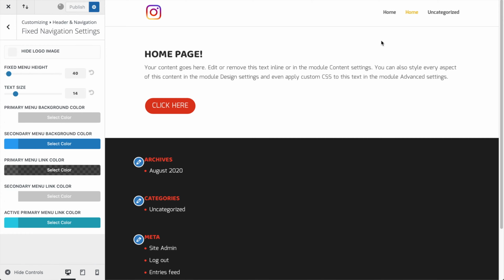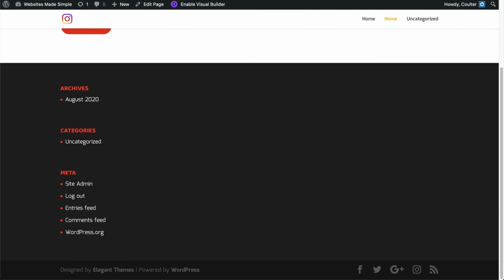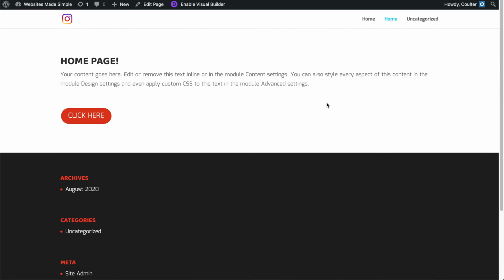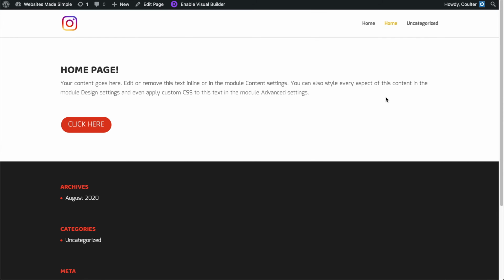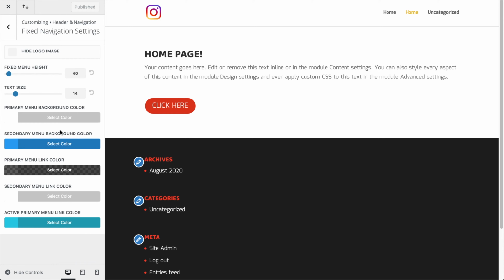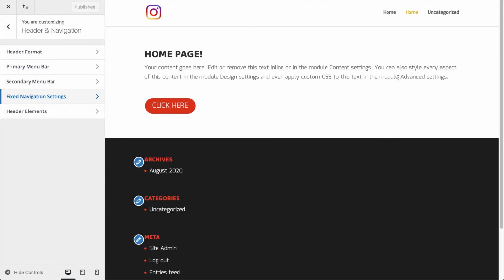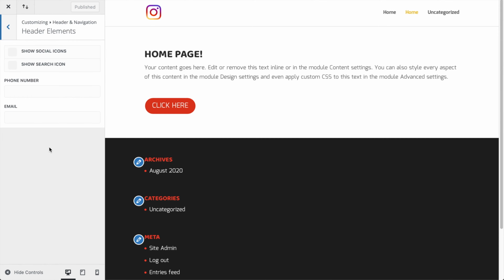Hit publish. Have the site open in a new tab, just at the regular home page there. Refresh it. And then when you are navigating, you can see we're testing that blue. And if I was to set background colors or fonts and things like that, these descriptors are pretty close, but they also aren't always in use. It'll have this default blue, whereas something in our main Divi theme settings, which is also in that video linked in the card, may override it. And so it's best to usually guess and check, but that's sort of the general ones that I would use the most, is setting the font and setting the colors in those settings that we went over there.